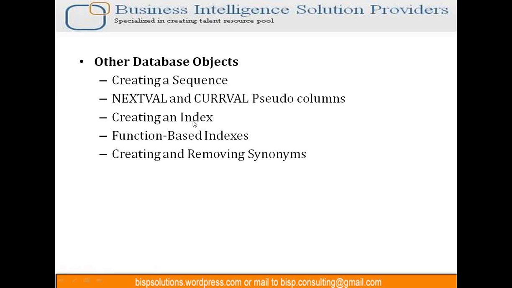generate sequential values, and we will also have a look at indexes, where I'm sure you have come across indexes in books, isn't it? Where you have your data stored in alphabetical order. Along with it, it has some page numbers. Now, what does the index actually allow you to do? It allows you to access your data in the book faster. Same way in a database also, we have something called indexes that help us in faster access of data. And then we have something called synonyms. We'll go through all these objects in detail during our course.